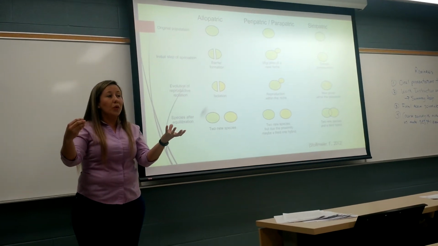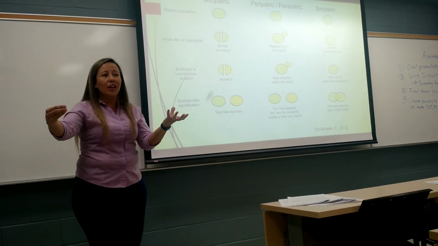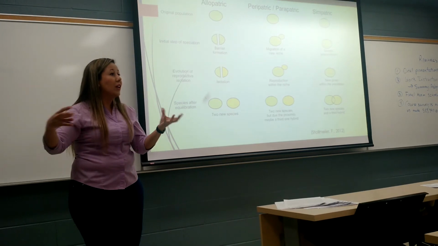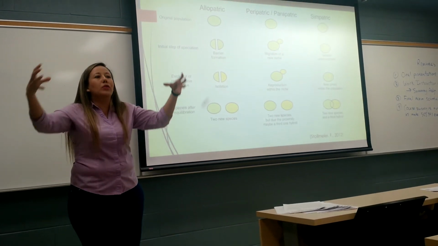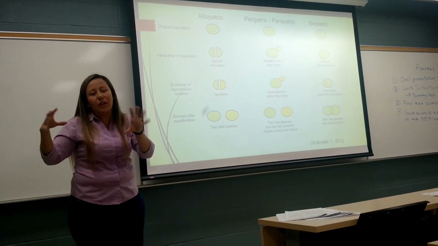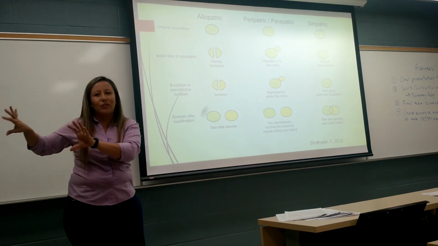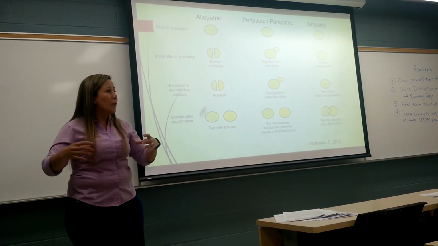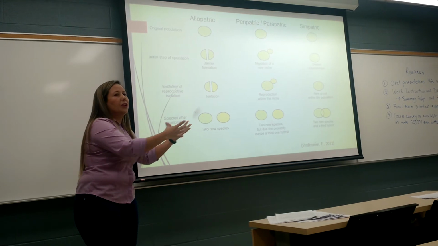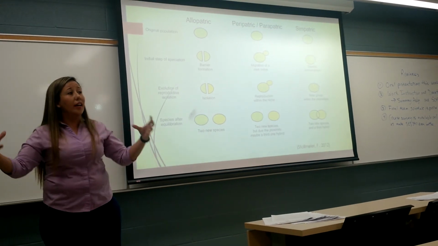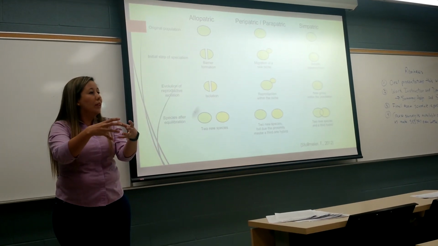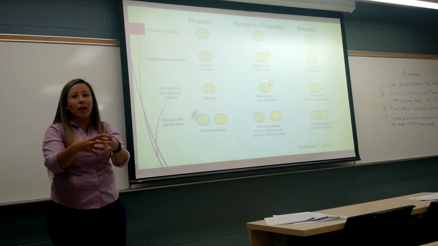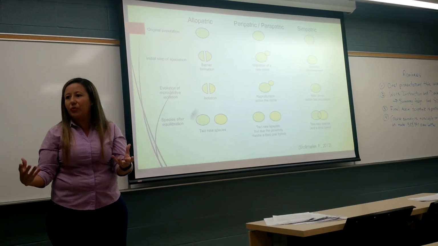But let's say that you are doing this for 1,000 years. Then you have different species. And at some point, if you try to put them together, not bacteria because they have different things, but let's say an animal. You have an animal living in one condition and another one in another, and when you put them together, probably they will not be able to reproduce anymore because now they belong to different species.